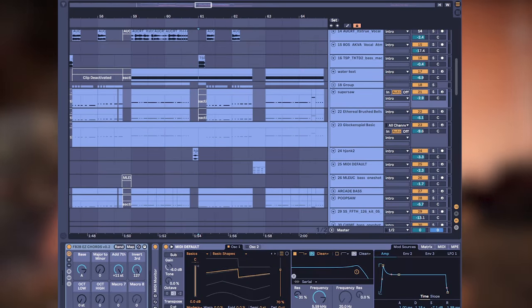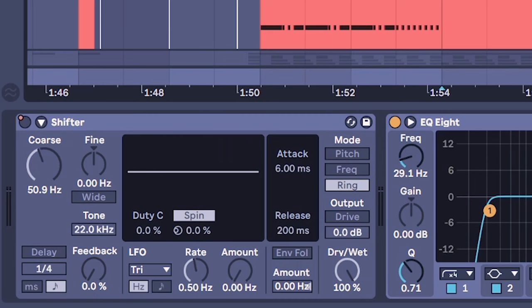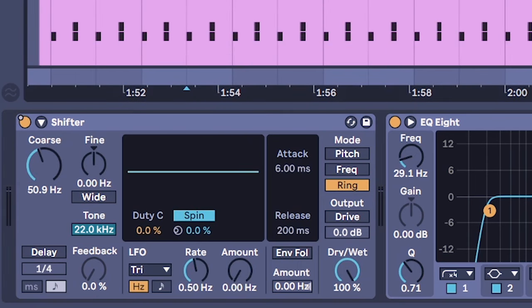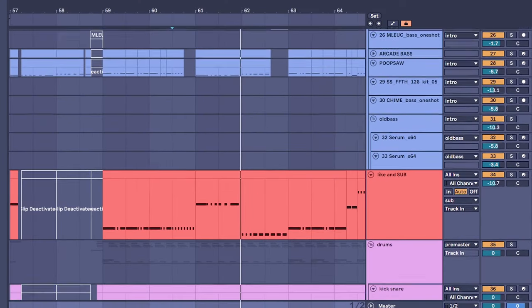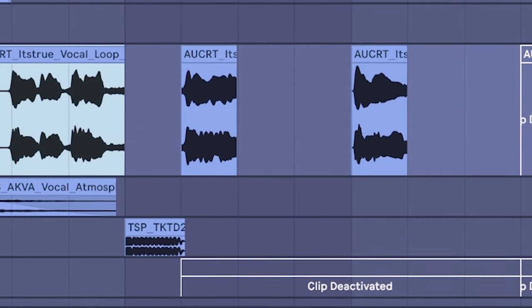And I'm not talking about those videos where the person's like, here's a production tip that's guaranteed to level up, or I'm gonna show you this one technique that will change your life forever. And it's just like, put a ring mod on your master or something. But for real, those tips should actually be more like, add some rhythm with vocal chops.